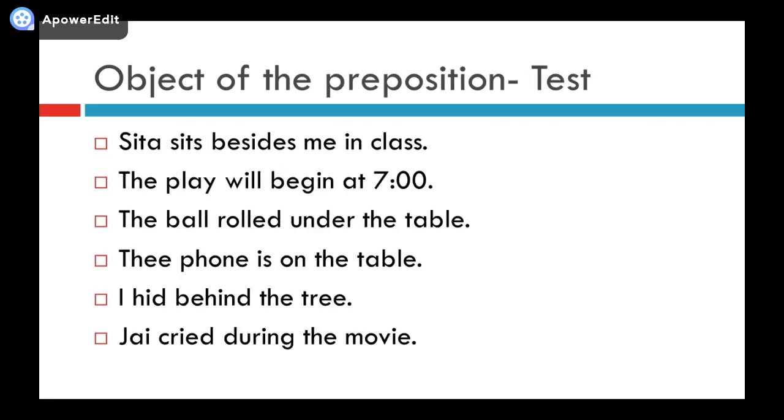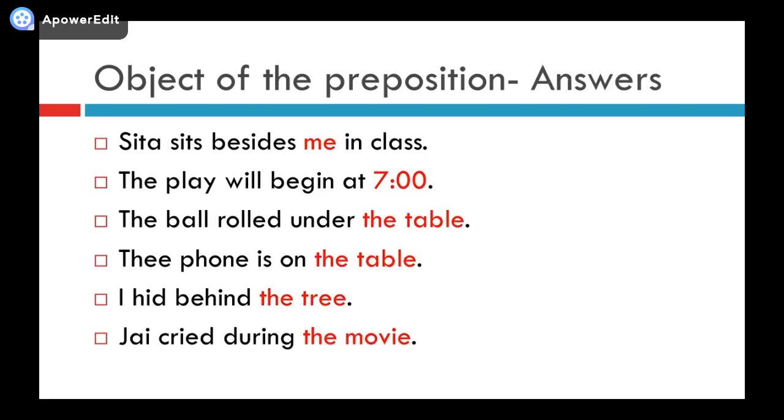On the slide, you have to find out what is the object of the preposition. She sits beside me in class. The play will begin at 7. The ball rolled under the table. The phone is on the table. I hid behind the tree and Joy cried during the movie. Did you all get it? Okay, let us see the answers.